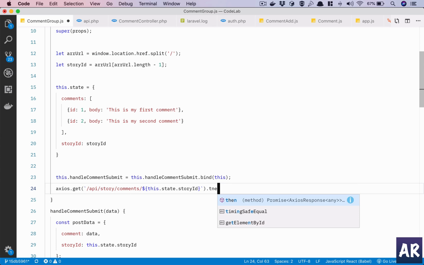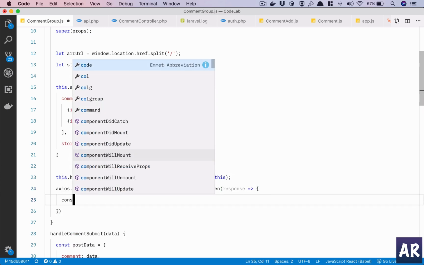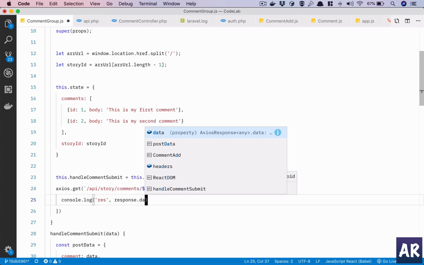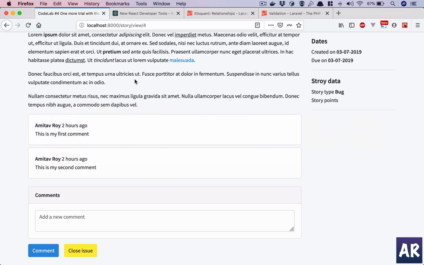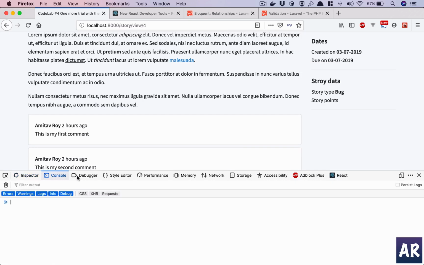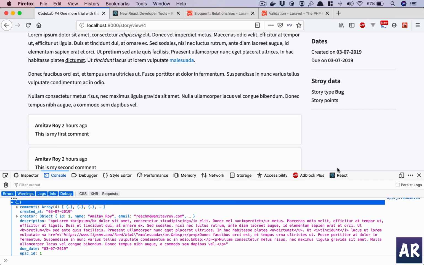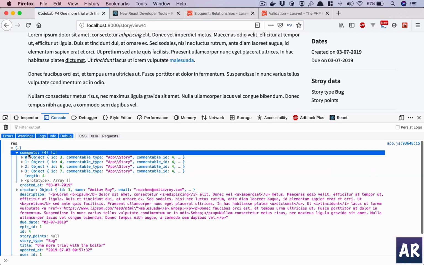Then response, console.log response dot data, and this should load the entire data when the component is being rendered. So let's see. I'll hit refresh, and this is giving us the creator comments.